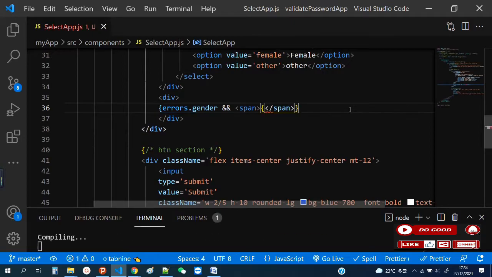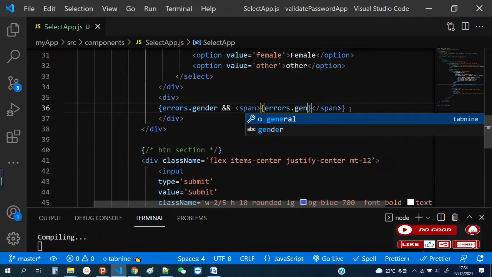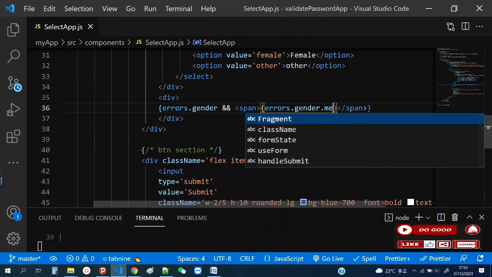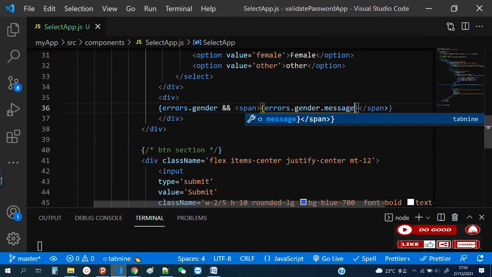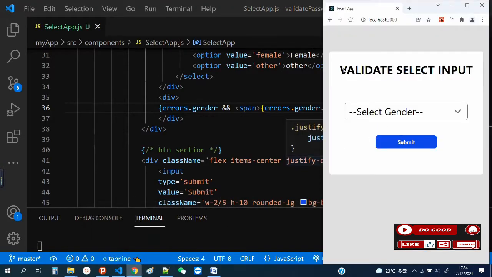So we're going to say errors.gender.message. So that is that. Let's check it out. So when we go back and we say submit, it says gender is required.